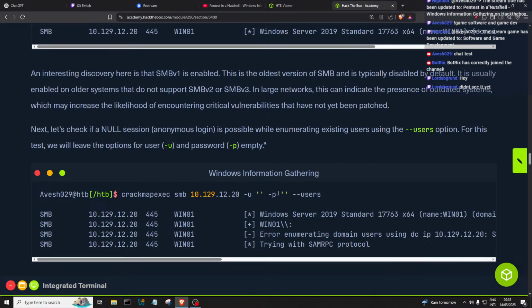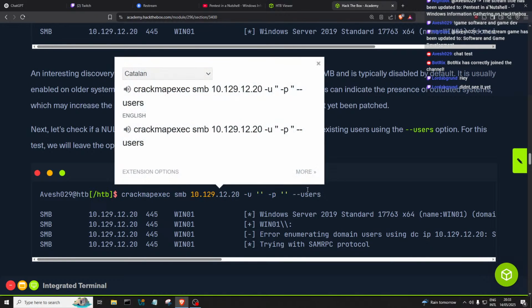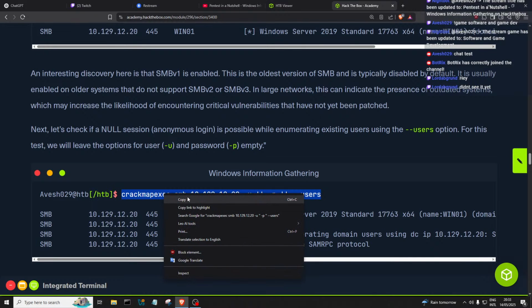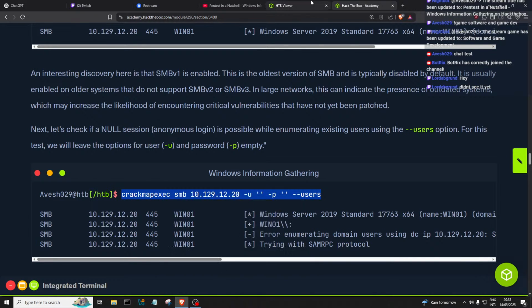So -u, okay, all right, let's try that out. We'll check if we can do an unauthenticated login or anonymous login. Let's see if we can do that.